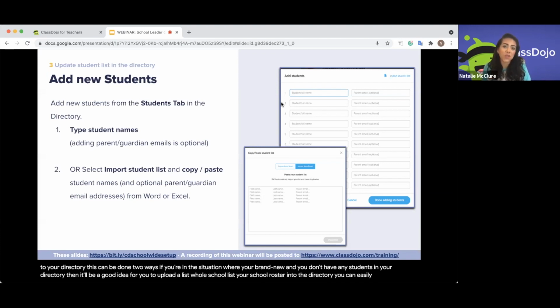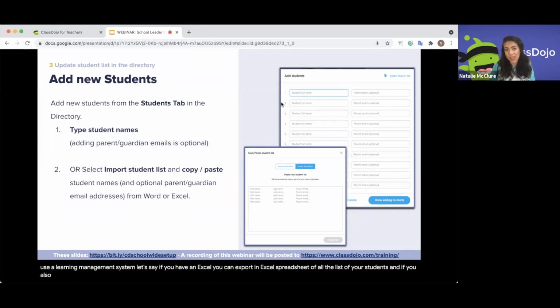You can easily do this by, if you use a learning management system, let's say if you have an Excel, you can export an Excel spreadsheet of all the list of your students. And if you also have parent emails, you can add that in there too. And then you can copy and paste that into our student roster tool. Then that will automatically add all the students with their parent emails into the directory.